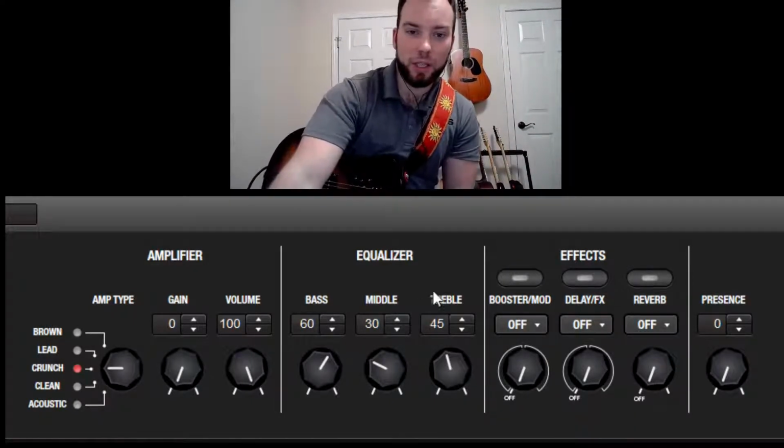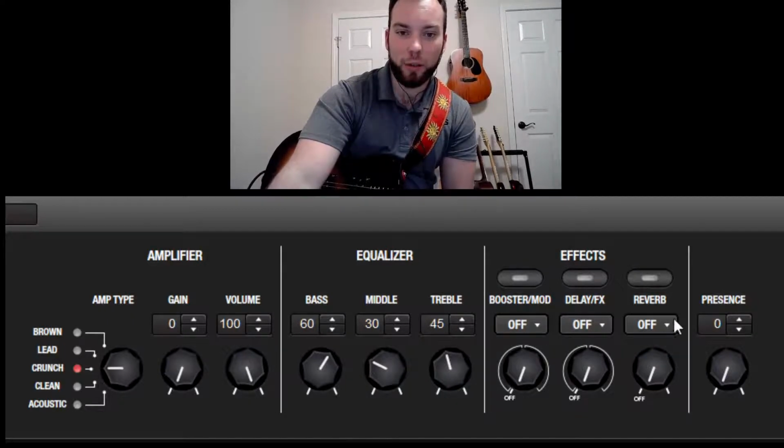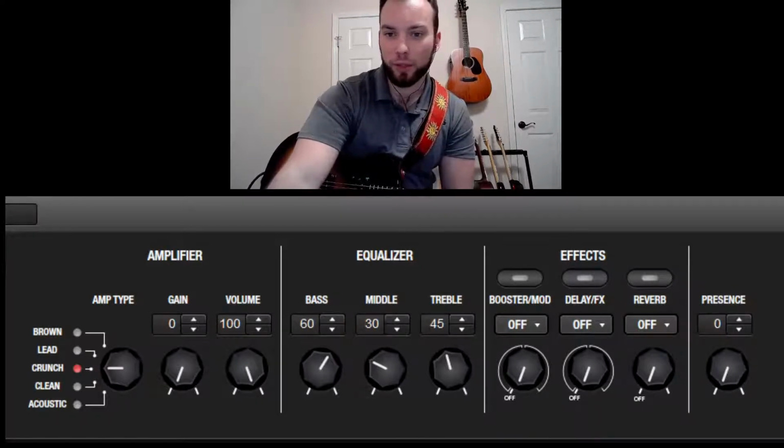Now that we have the equalizer set up and I've got the sound that I want from there as far as just how the balance is set up, I can then go and mess with all this other fancy stuff. So I got boost, modulation, I have delay and FX, and I have reverb over here. And then I also have this presence knob over here, which some amps have. A lot of them don't, but some of them do. Before we do any of that stuff, we're going to go over here and actually change the amplifier settings themselves, which are the gain settings.